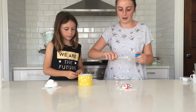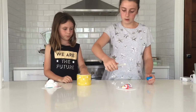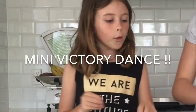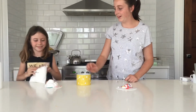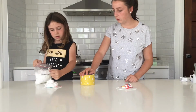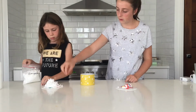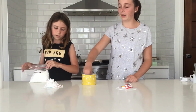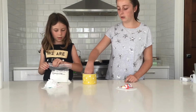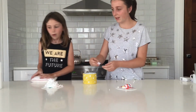I just want another color from clear. Okay. I get foam balls! Please be white glue. Oh, what's it going to be? What's it going to be? Zing!